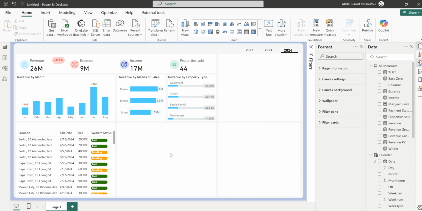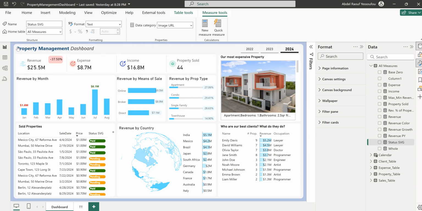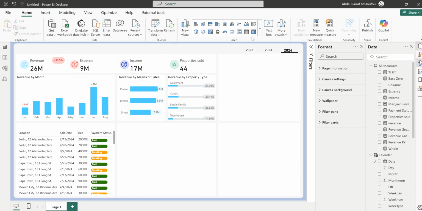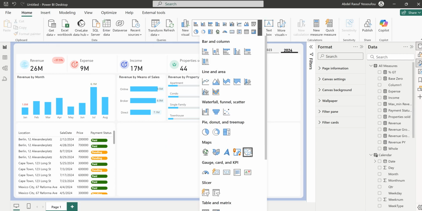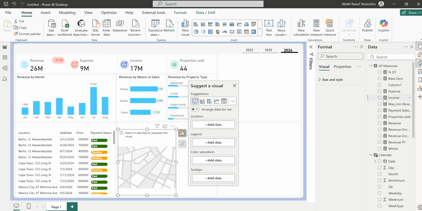Now we need to work on our map. Okay, so for the map, I use this visual, shape map. So let's go there and bring in shape map. Okay, so this is where I'll select revenue.